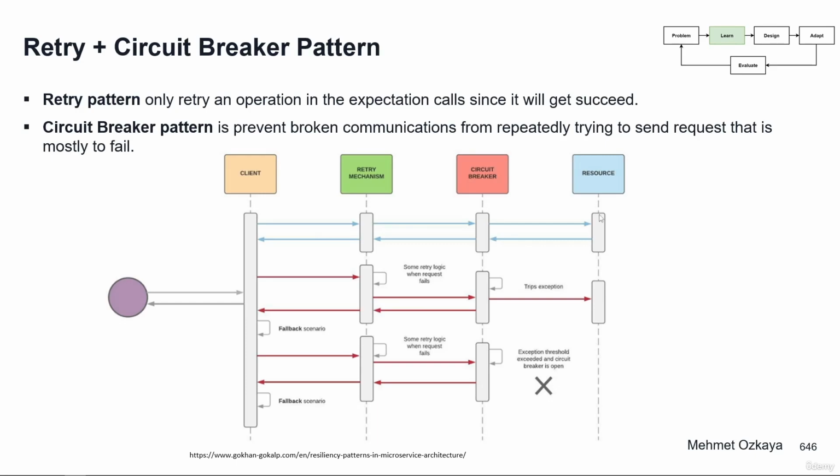As you can see in the image, when the client sends the request, it is handled by the retry mechanism, and after that, if the downstream microservice is not responding, we should apply the circuit breaker pattern in order to avoid some performance problems. And we check the communication. Once the communication succeeds with the target microservice, we will allow the traffic redirection from the client application.